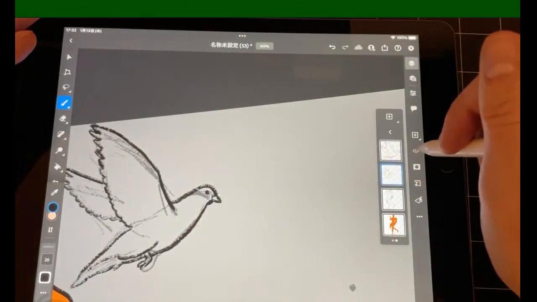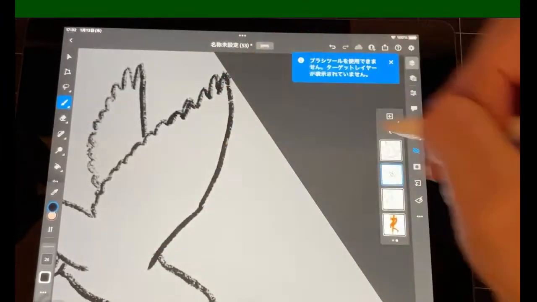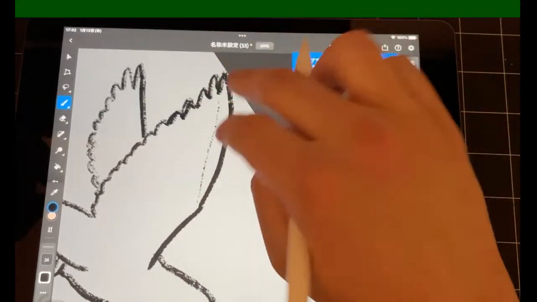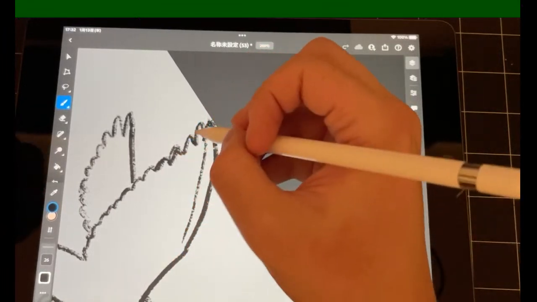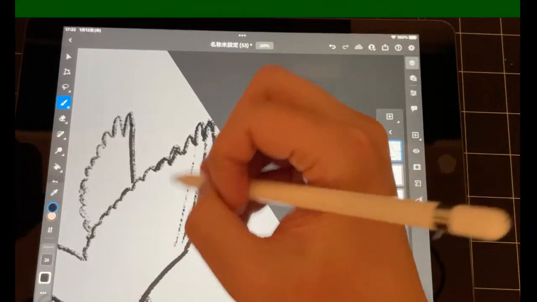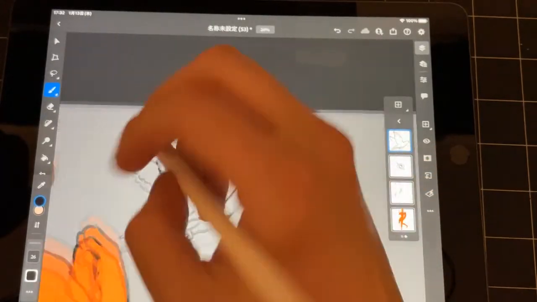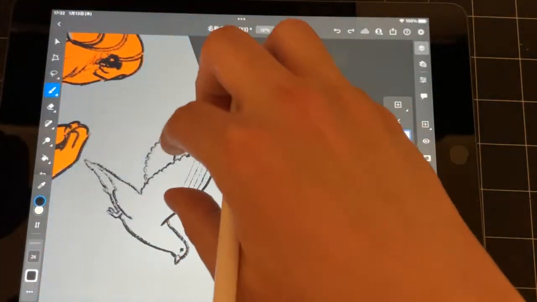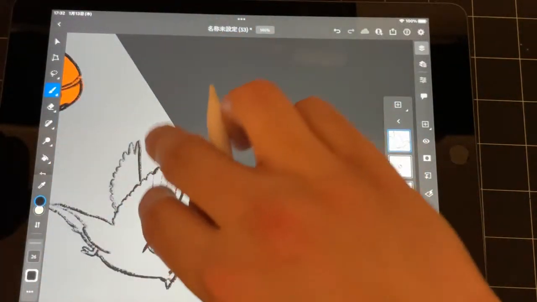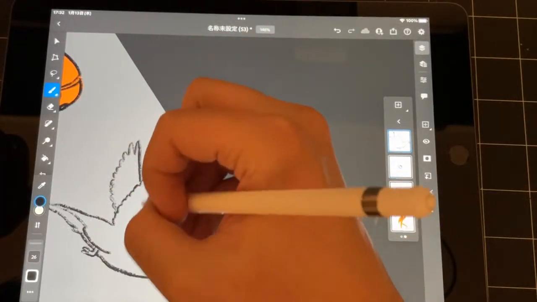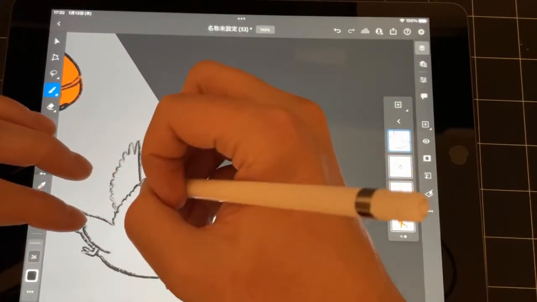Okay, let's get rid of that layer. Let's put in some really light line work here. God, I hate that it does that. There's a lot of features on Photoshop, digital Photoshop, or whatever it's called, the mobile version, that I just really don't agree with.